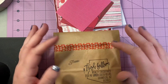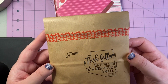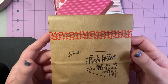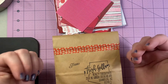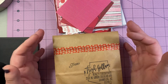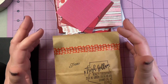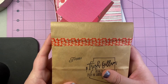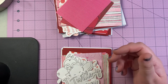And I did want to get these done a little early because it's going to take me a little time to deliver them, and then I want them to have time to make it and to send it on to someone else. And I just thought that would be a fun little way to share some love right now, or, you know, kind of a nice little surprise for someone else. And then hopefully they also send it off, and it's a beautiful little gift to people they care about.